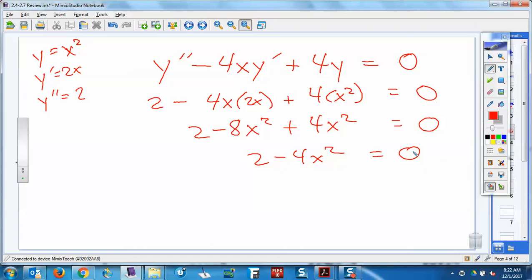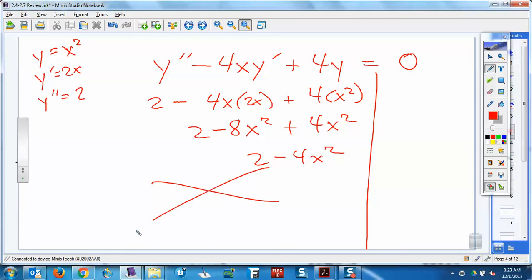And that's what I like about doing the T-chart. If I would have done this in the beginning, then that would kind of prevent me from wanting to do that. And that's why I like it, okay? It just feels like now I'm not trying to solve something. I'm trying to see if the left side is equal to the right side. That's what I'm trying to do. So that's what I like about the T-chart. It just keeps me from wanting to solve an equation, because that's not what we do.